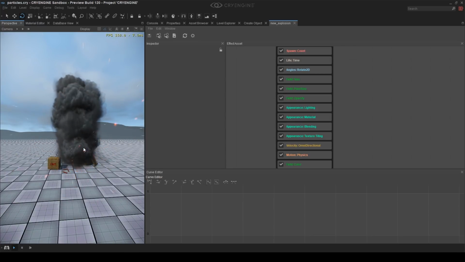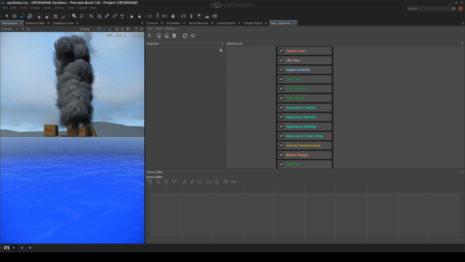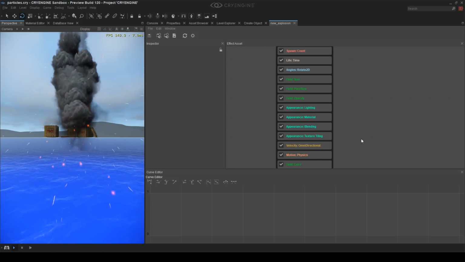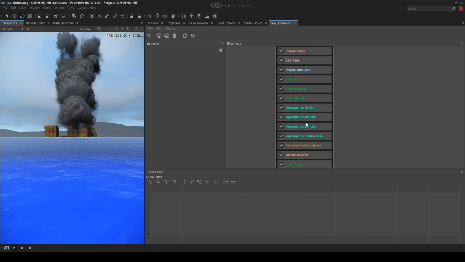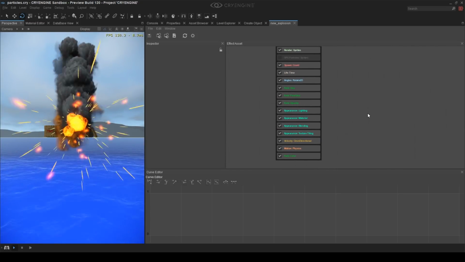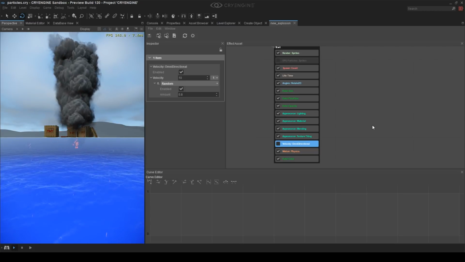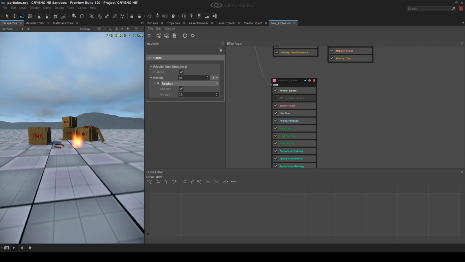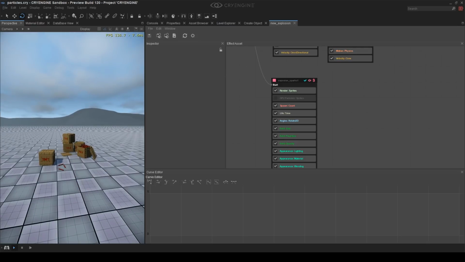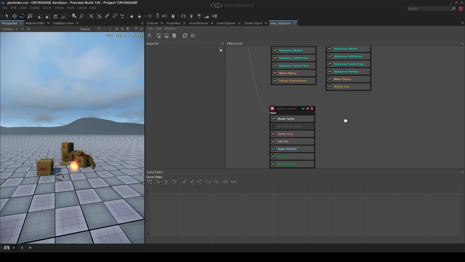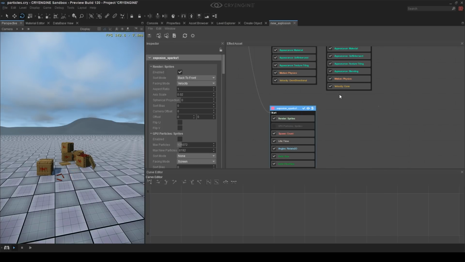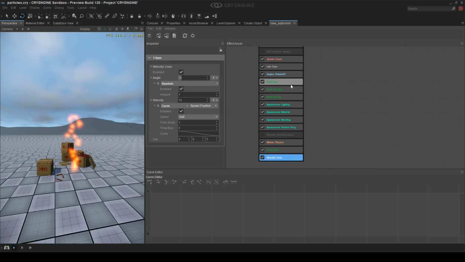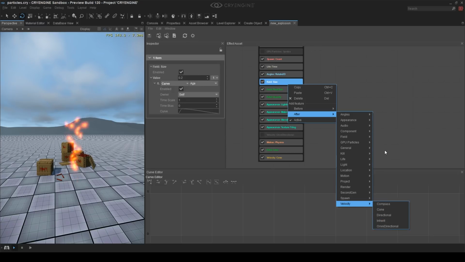What they do now, and what sparks also do, is they spawn omnidirectional in all directions, and they also go down. I want to make them only go upwards mostly, a bit to the sides as well. What I do is I get rid of omnidirectional, and let's just solo them. Now I want them to just shoot upwards, and we had the cone there. You can just copy paste the cone, or you can just add it here with velocity cone.